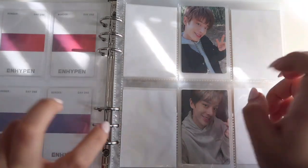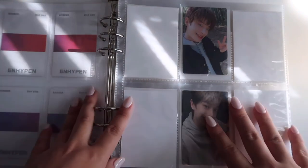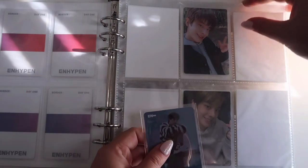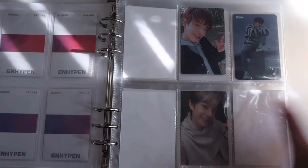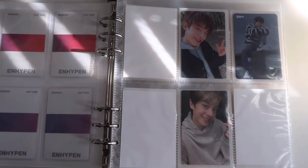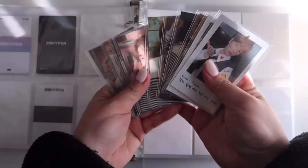I have my album cards and I try to have at least one special page per era. The special page includes non-album cards like pops and stuff. I have this 'Is You' Round One card planned for here. I don't write what each card is supposed to be in my binder because I don't like the look of it — I just memorize everything, and I only really have to memorize my Jake and EXO collections.